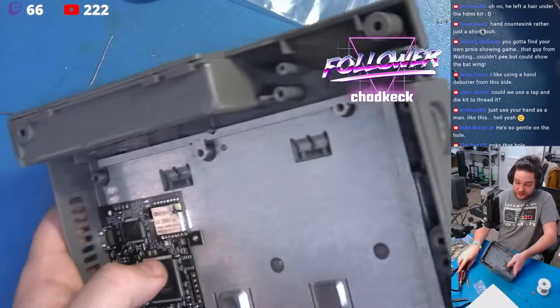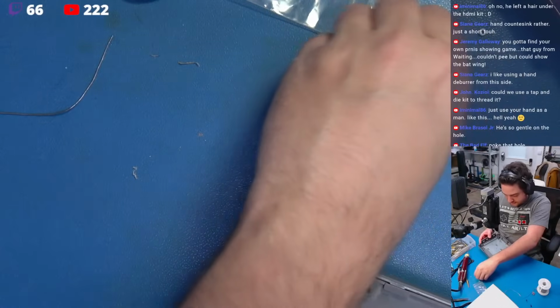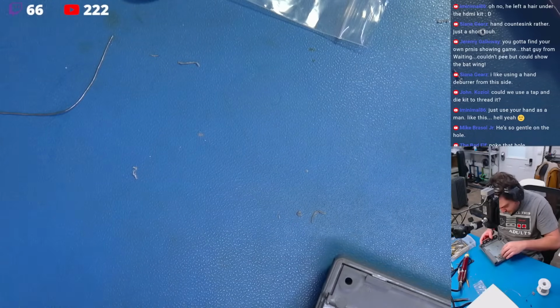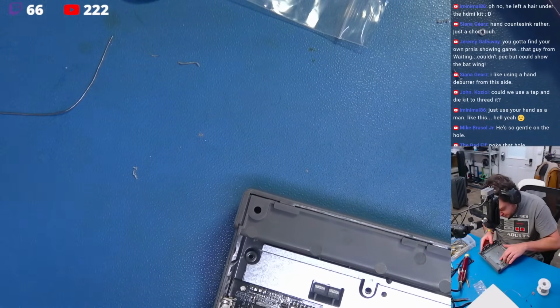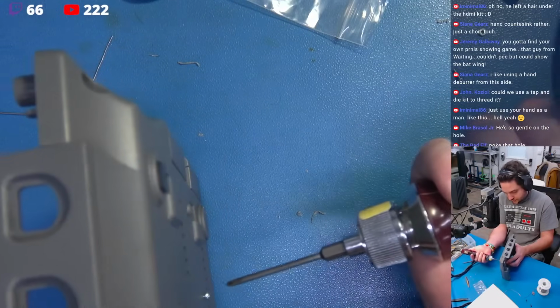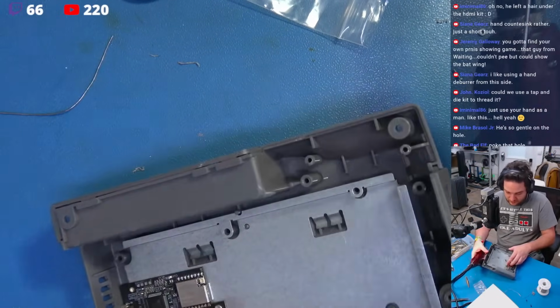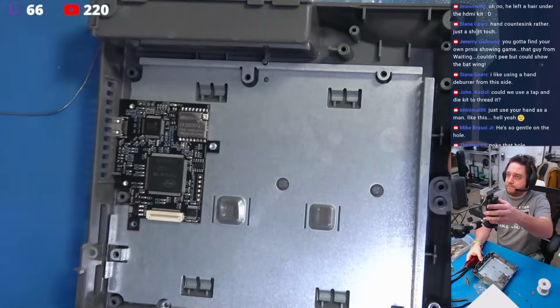Nice and easy. Now when these start to come through the other side, like we have here, I'll go ahead and take a nut. I'll just position the nut over. Just makes my job a little bit easier if I do it this way. I'll come through a little more. Okay. Now see, my nut is on there.